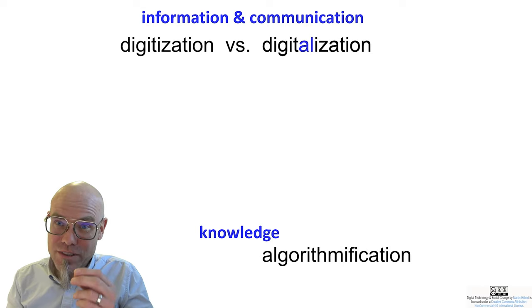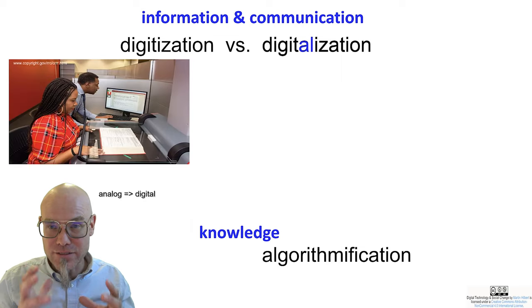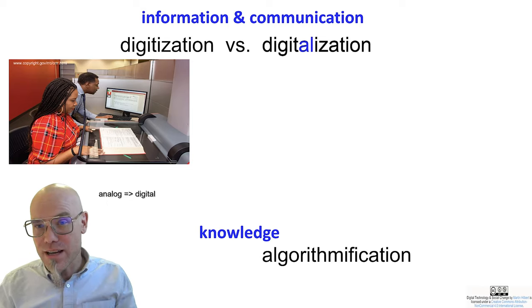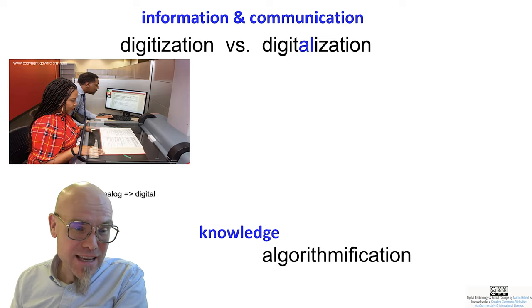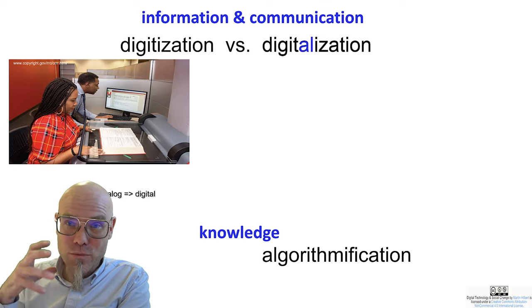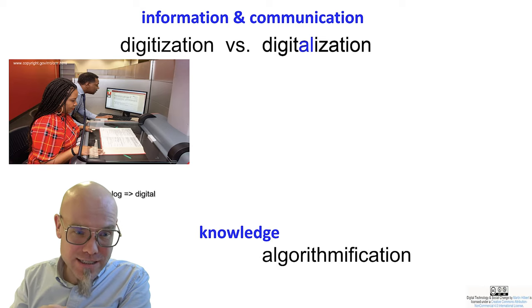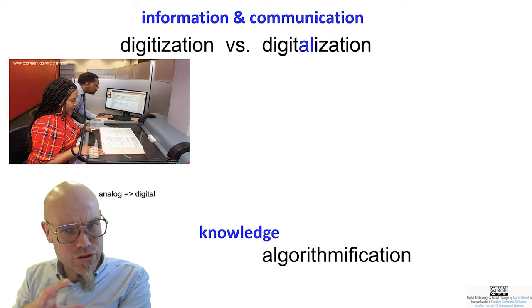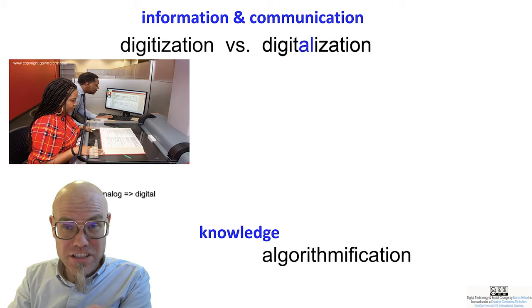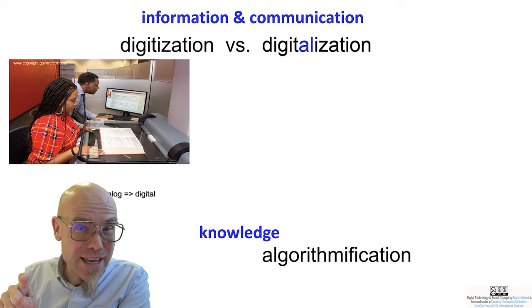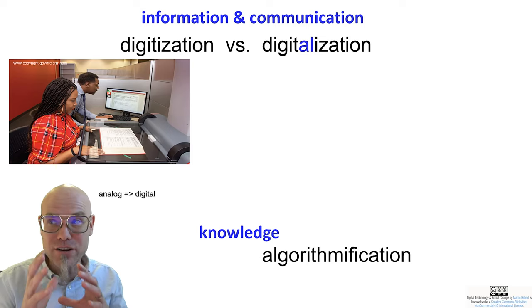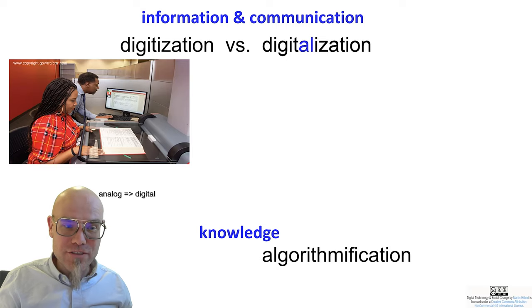I'm using these words with a specific purpose. Digitization is when you take information or data that's in analog format and convert it into a digital version. I was a visiting scholar at the Library of Congress, and they're doing that a lot. They take books, analog books, the world's information stored in these books, and they digitize it, they make copies. And that is great, because once it's in digital format, it has a lot of benefits - you can send it around the world in digital networks, you can copy paste it, you can search it. That's fantastic.